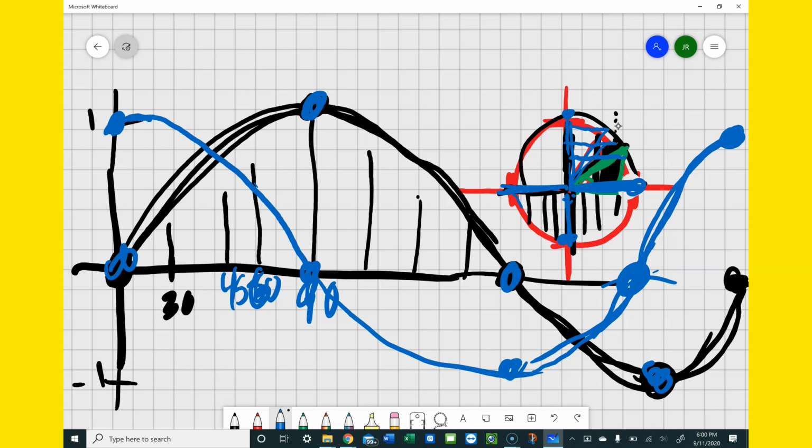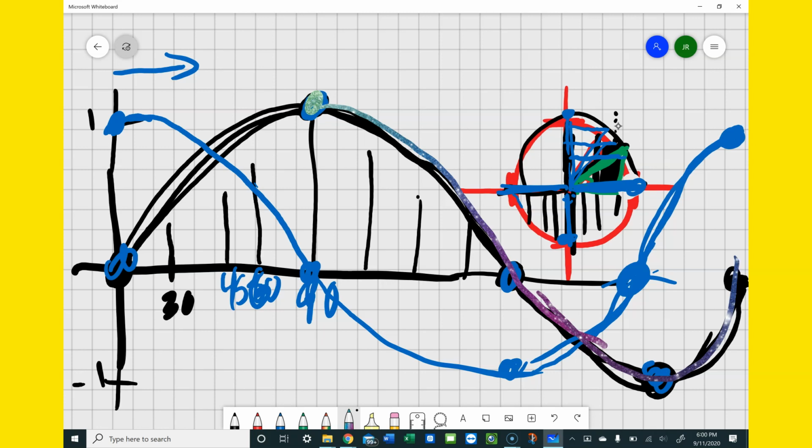And wherever cosine has a maximum or a minimum, sine has a 0. Another thing to maybe notice is that if we were to take the whole cosine wave and shift it to the right by 90 degrees, so instead of starting here, let's start there, and then follow the cosine pattern, then it would completely match up with sine.